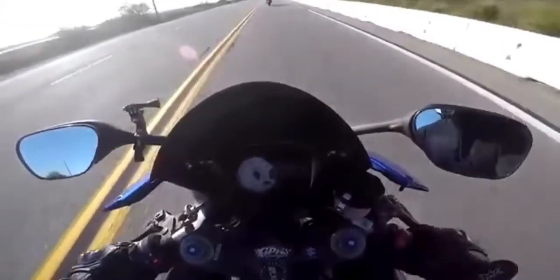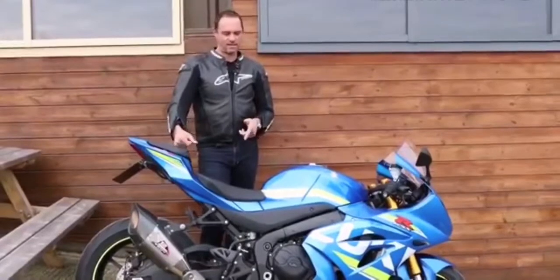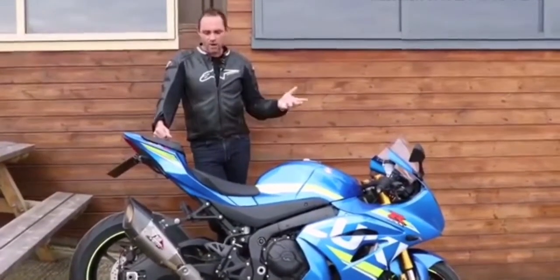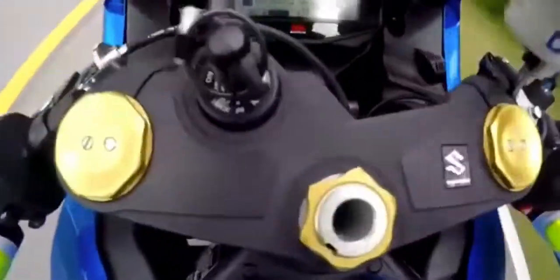Like the Kawi, you can also pick up this bad boy with or without ABS, but when ABS is only $500 more, why wouldn't you get that? The cool thing is that it also comes with balance-free forks and an external gas chamber, just like the Kawi. It's also going to come with the standard electronics package and the IMU like the other Japanese variants, but without any active electronic suspension. That's starting to look a little old in 2019 as well. But let's get a quick sound check while we're here.